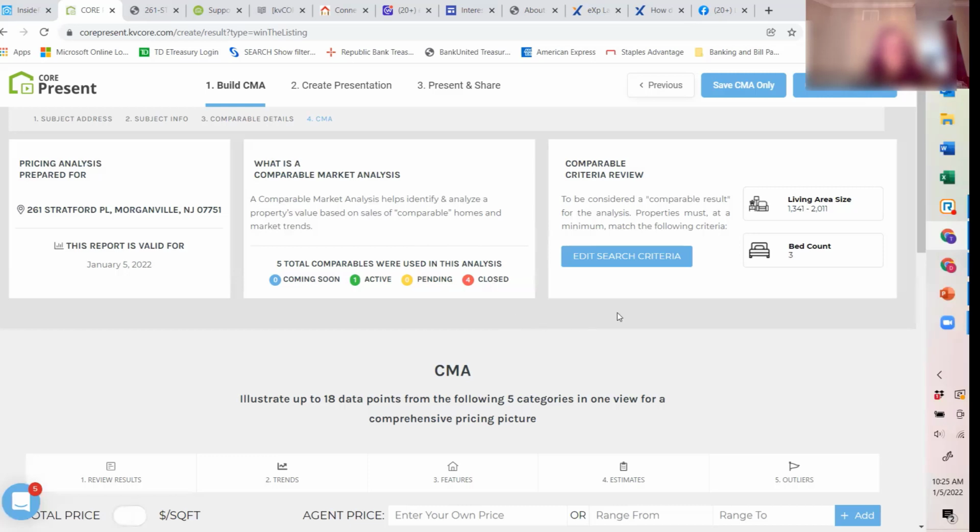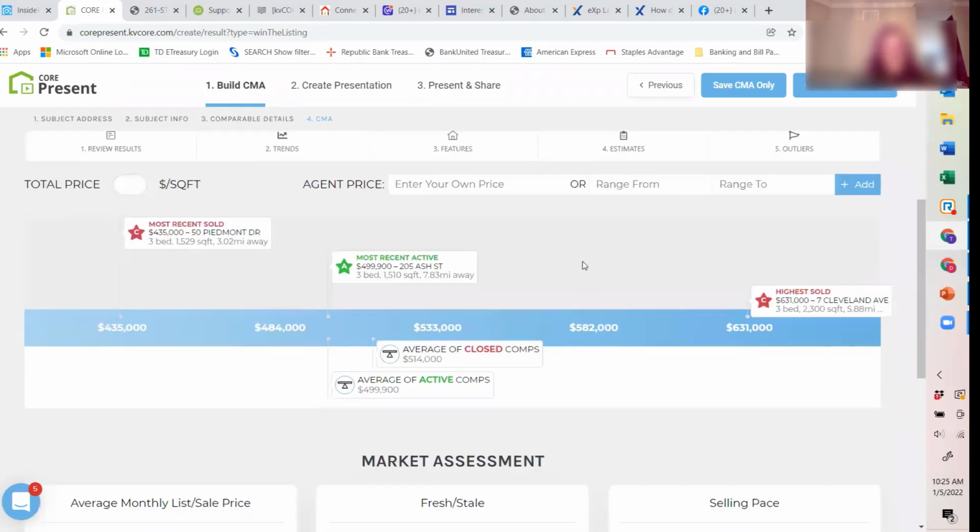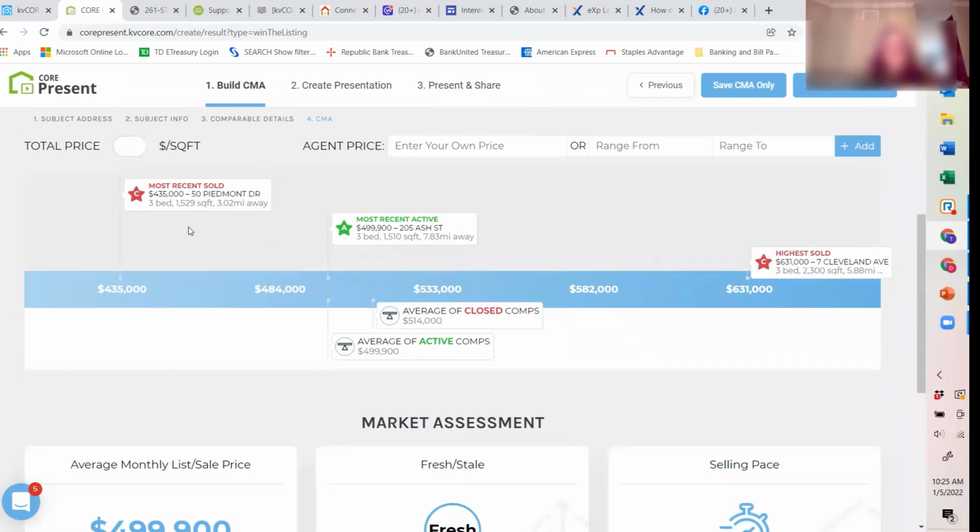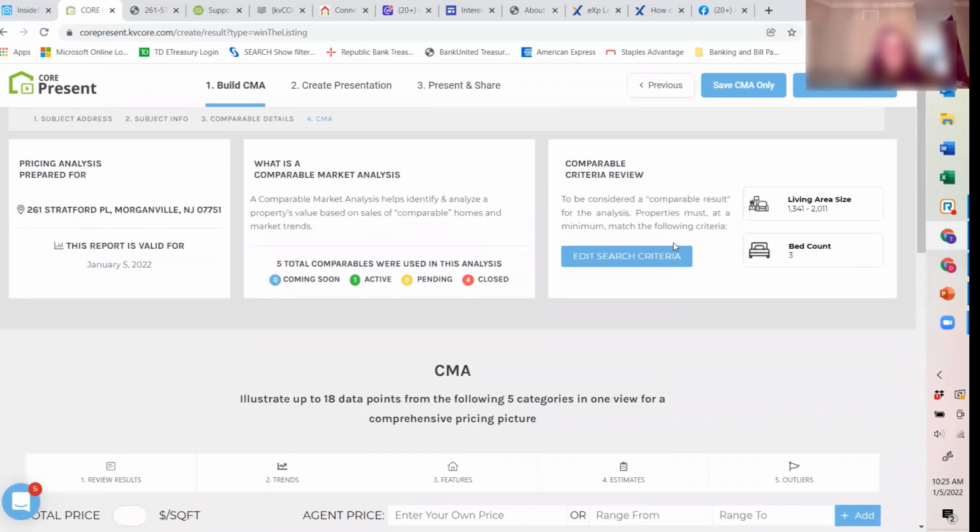And then probably the best part of it all is that you will get a notification from kvCore in your email to let you know when a client opens the CMA, and then you'll be able to go in and review analytics to see where they spent their time, where they clicked. You can even see what properties they clicked on in this timeline and how much time they spent reviewing those properties and the CMA. So it's tremendously valuable to your credibility, but also on the back end to getting into the mind of your potential buyer, if you're in a purchase situation, to help buyers identify good pricing strategies.